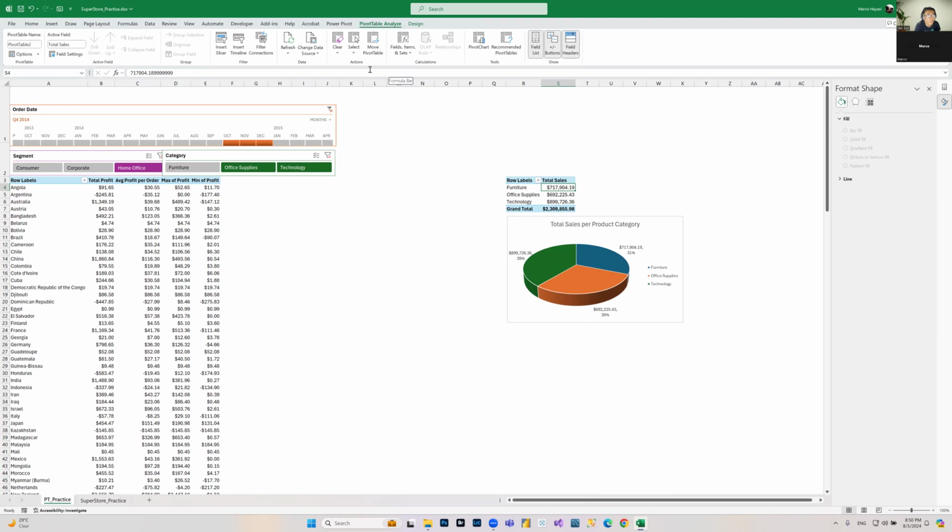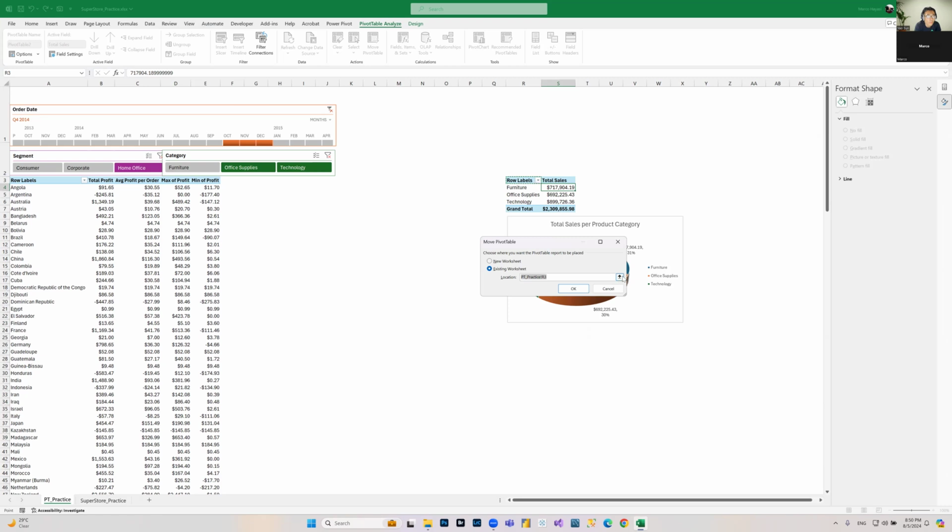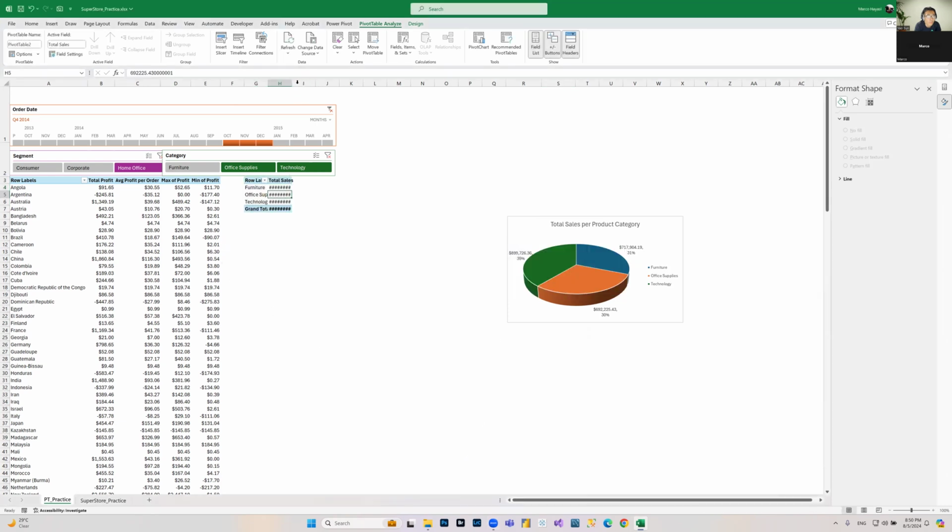So under Actions, we have Move PivotTable. You click on it. It's asking you where you want to move. In the existing worksheet, you need to select the cells. I need to move this entire pivot table here. I'm going to click back and hit OK. This is the way you move the pivot tables.